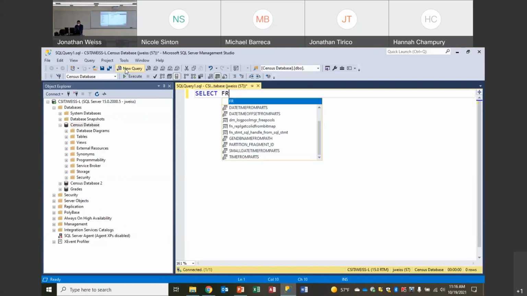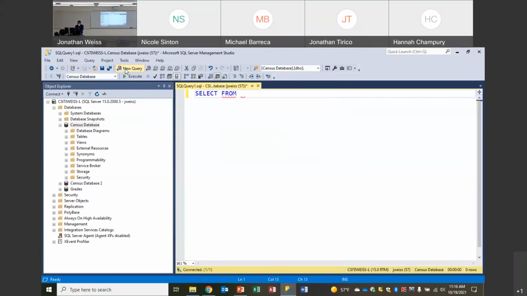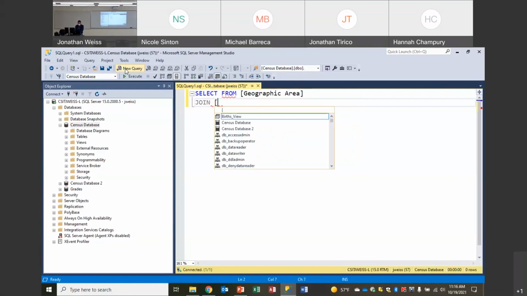We're going to select from geographic area. And we're going to use this new syntax for the join, which is join.